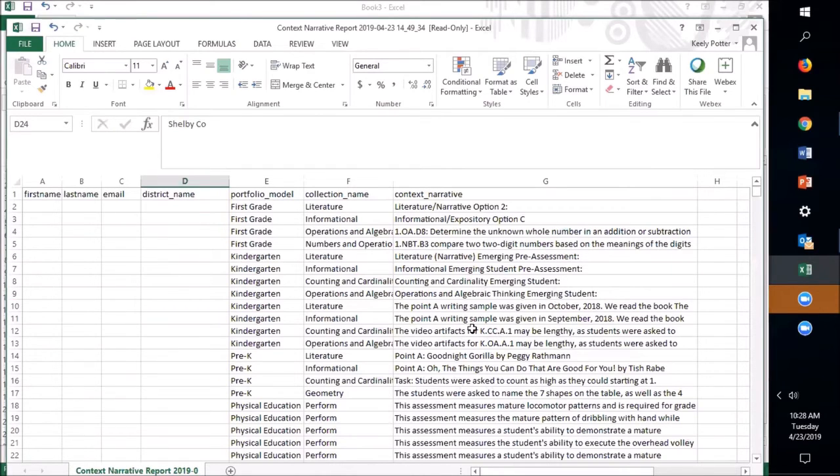We have noticed from the reports that there are many teachers who are not utilizing the context forms as well, and they appear blank. So if you see a blank space here, then that would mean that the teacher has not written anything on the context form. It may or may not mean that they've submitted something. So again, the previous report that I just showed, the progress report, can provide the status on that.